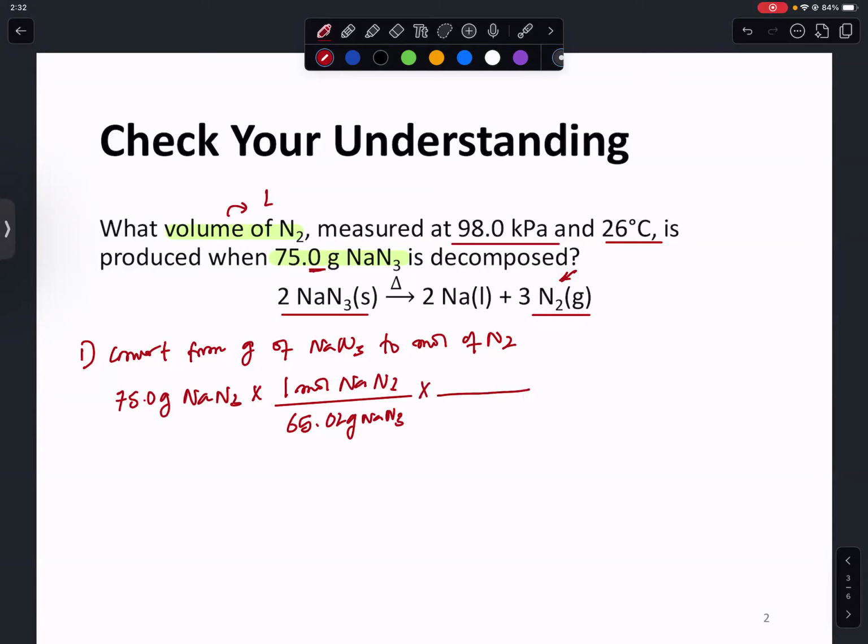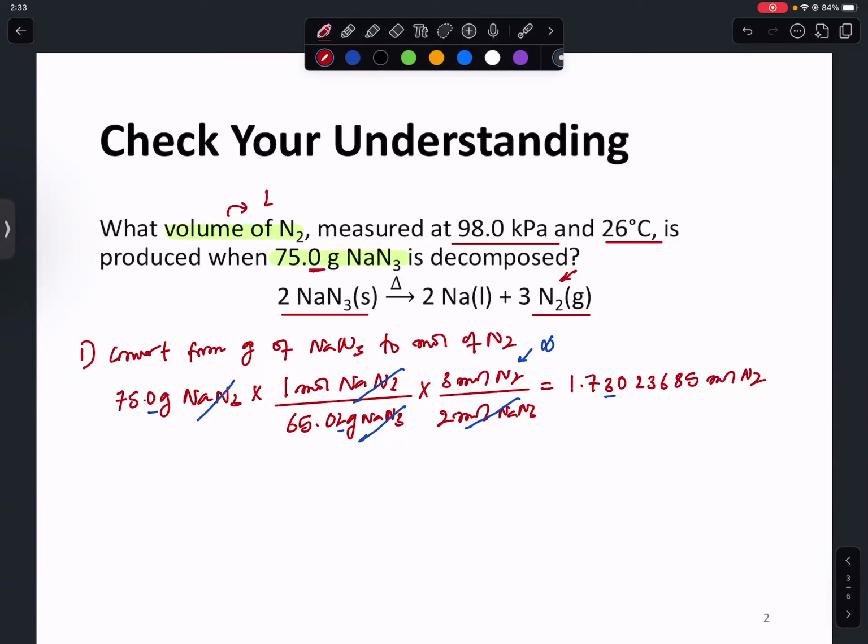And then finally using the mole-to-mole ratio of sodium nitrite to nitrogen. So I would say 3 moles of nitrogen to 2 moles of sodium nitrite. Let's double check. Everything checks out. Yes, that's perfect. So in this case, I would get 1.7303685 moles of nitrogen. Okay, now let's check our sig figs really quick. 3 sig figs. I have here 4 sig figs. This is infinite, so 3 sig figs.